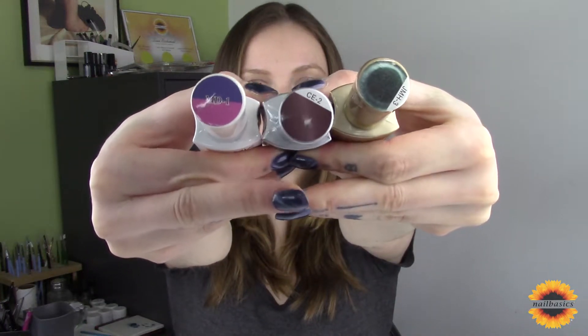All of these also come with the swatches on top, so it makes it really easy for you to find them in your drawer. I'm just going to go through and swatch one of each of them so you can see how they apply, what their coverage is like, and how the Cat Eyes and the Halos actually work. And then I'm just going to show you the rest of the colors because I don't want you to sit through 72 swatch videos.